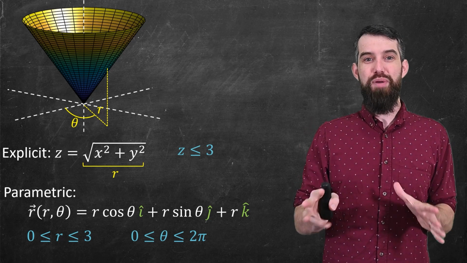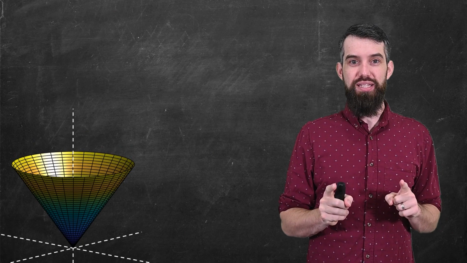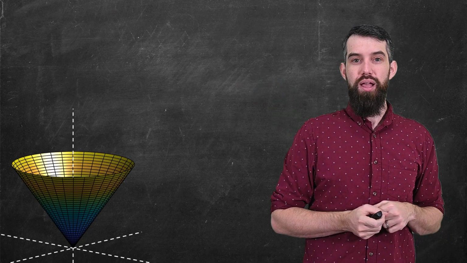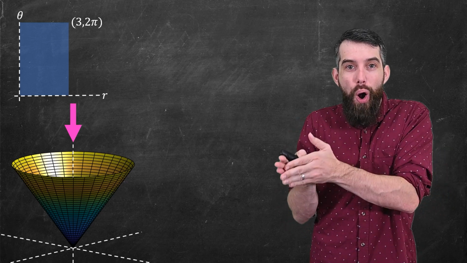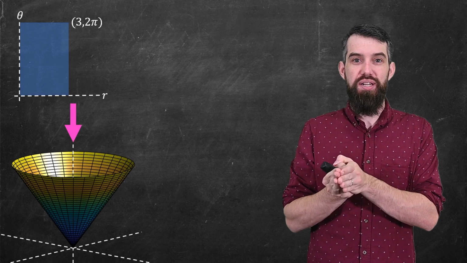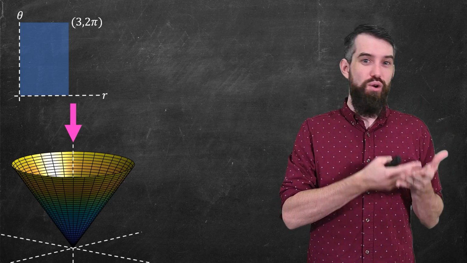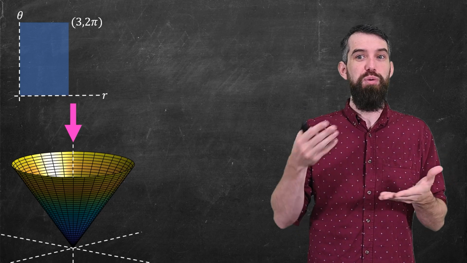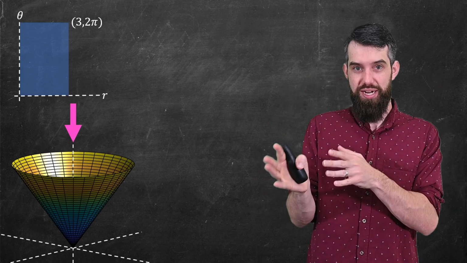The final way I'm going to think about this is, okay, let me just look at my cone. I want to imagine this as some sort of transformation. There is a two-dimensional space that has axes r and theta. And in that r theta coordinate system, the region is very simple. It's just a rectangle. The r value is going between 0 and 3, and the theta value between 0 and 2 pi. It's a simple region in that coordinate system.